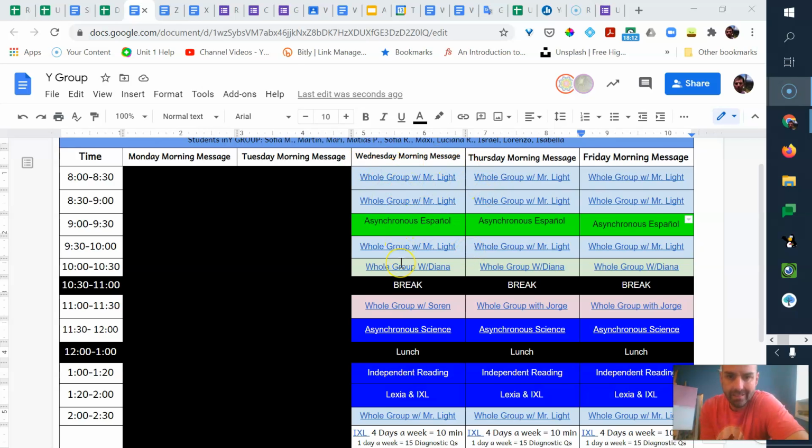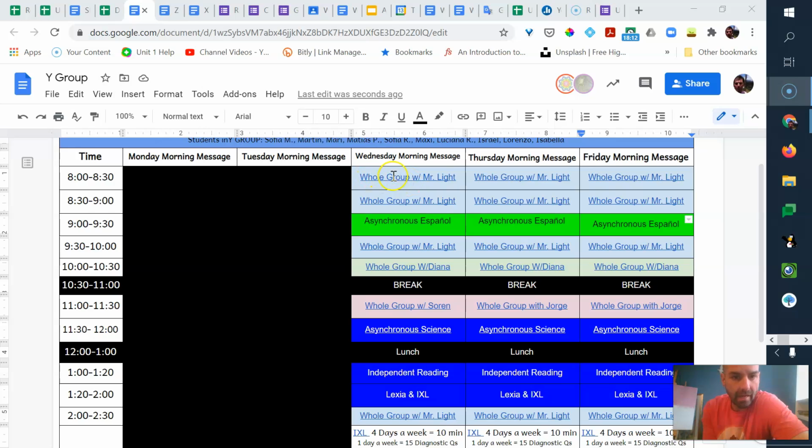Again, this is a schedule where you have to follow the live times, the synchronous activities. Those are your responsibility to do during that time. With the asynchronous, it's kind of up to you. I know some students like to have a schedule made for them. Use this, okay? If you want to do it in your own order, in your own way, that is fine too. What I am going to ask you to do is create your own schedule then and share that with me, and I'm going to show you how that goes about, okay?